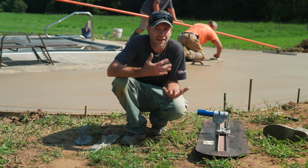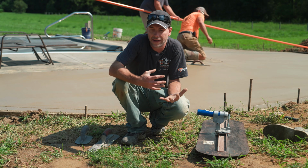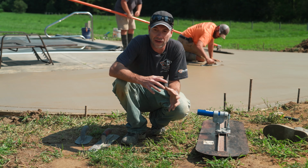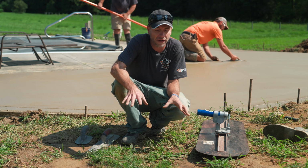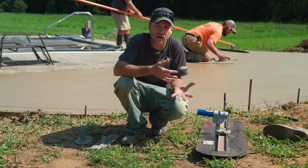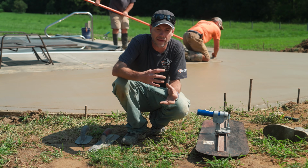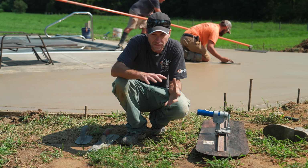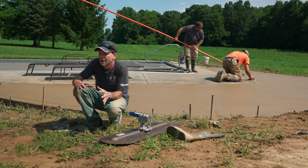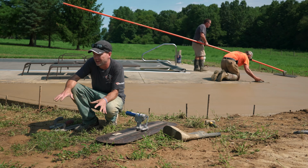As far as when it is time to start finishing, honestly, the easiest way I can explain this is if we were going to create a really nice fine broom on the concrete, that's about the time that I'd like to run this Fresno out over there. That's going to give me time to get everything finished nice. But the biggest thing, no matter what, is I need to wait long enough until I'm not leaving any big nasty lines or anything like that.